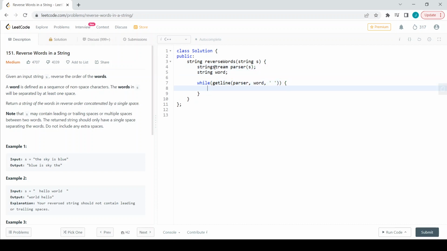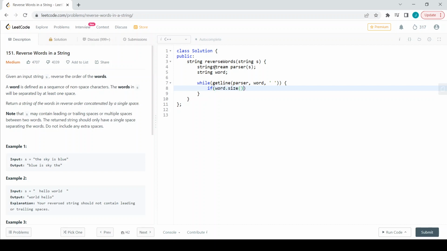So once this is parsed, we will get each word in this while loop. But there are multiple spaces, so word can also have an empty size, because even the space will be counted as a word. So we will first check whether it is a word.